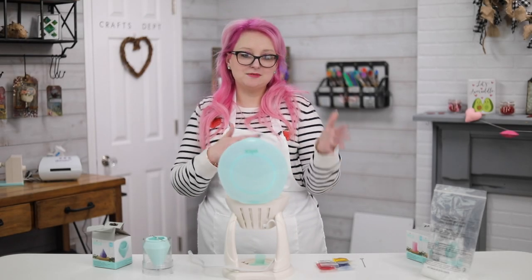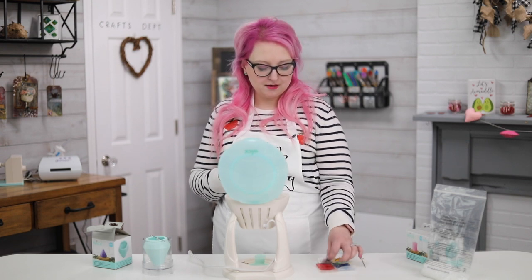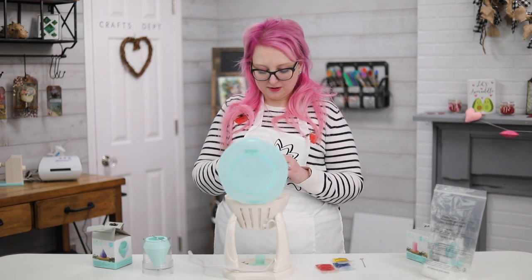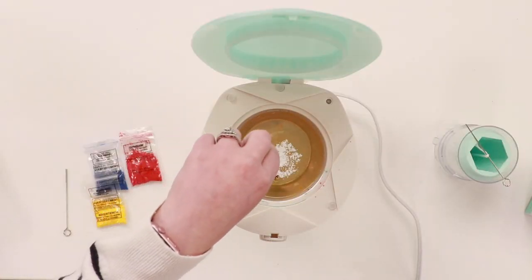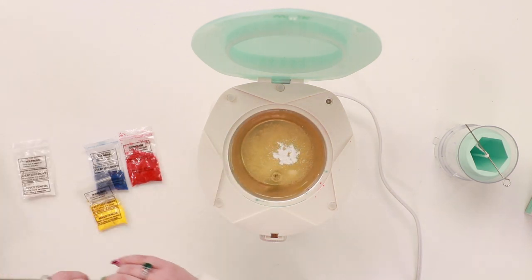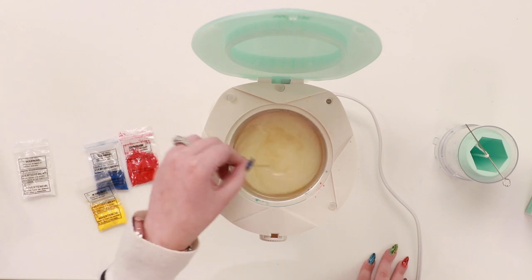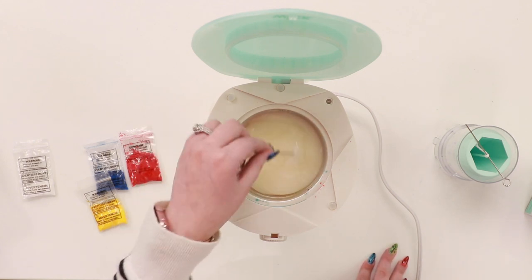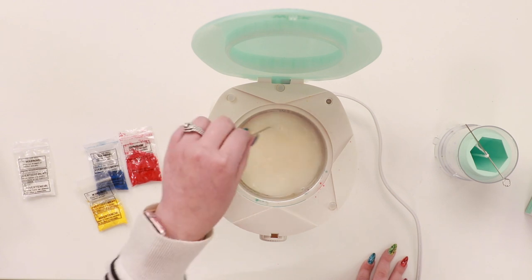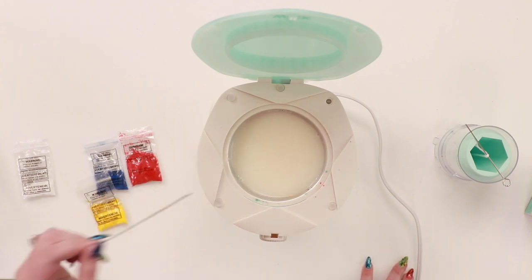The wax has melted. Now's the fun part — we get to color it. There are all sorts of different ways you can do it: color blocks, dye in ml. But I'm using the grated pieces that came in my kit from We Are Memory Keepers. First we're going to add a little bit of white so it's not too translucent — a good sprinkling. I'm not one to measure. Then I'm going to add red and blue because we want to go for a purple color, but we'll see — this is where the experiment comes in — whether it marbles as it goes.